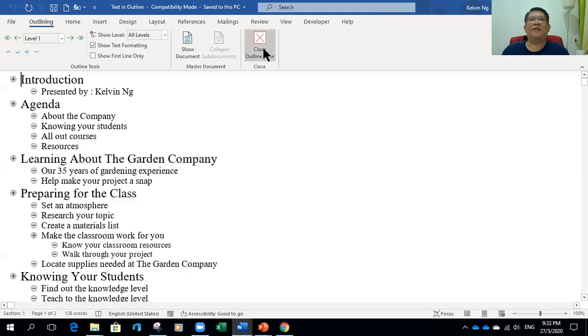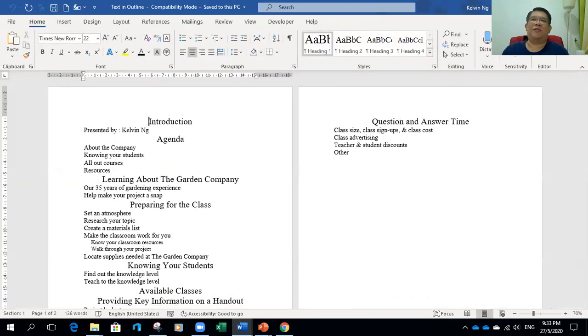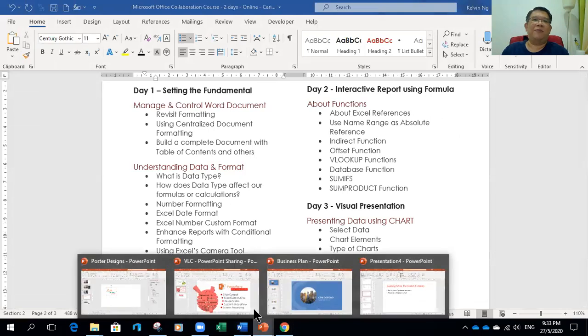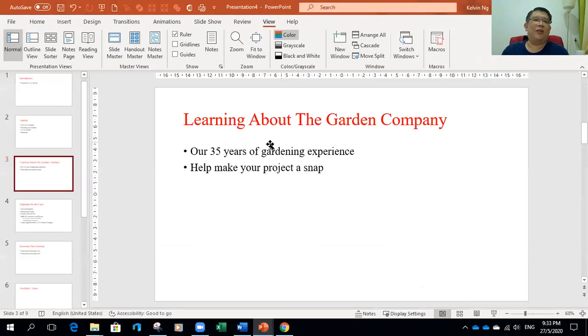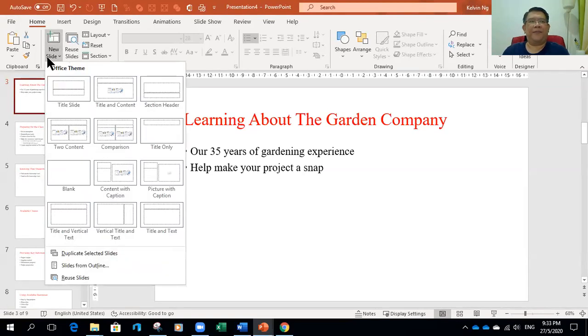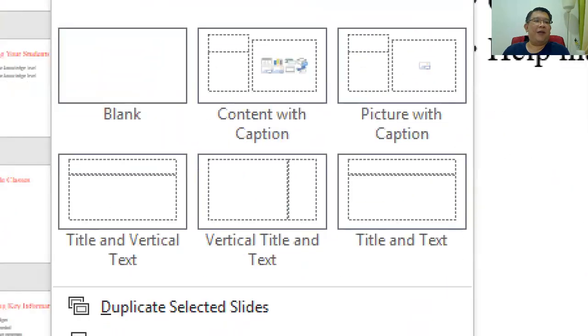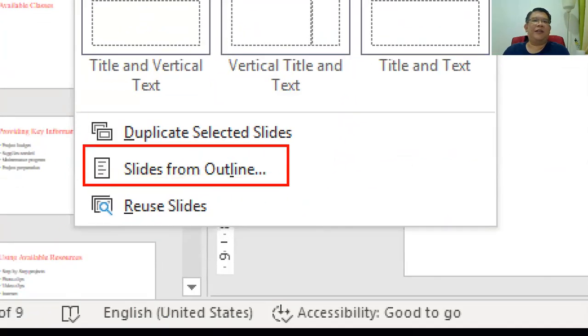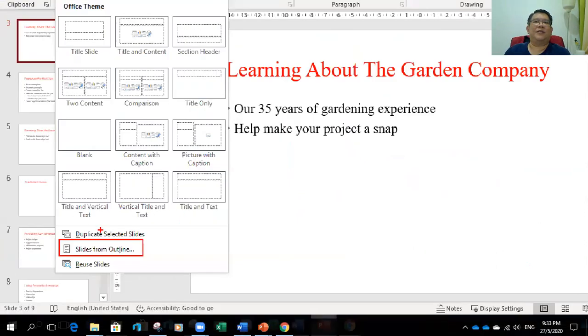Once you are done, save the document and close it. You can't leave it open. The moment you leave it open, you won't be able to load it into your PowerPoint later. It will say that the Word file is in use. So you need to close the Word document for sure. Then you just start a new file and go to the New Slide button, somewhere at the bottom. Then you locate that particular file and load it into your PowerPoint. So that's the whole process to bring in the documents.